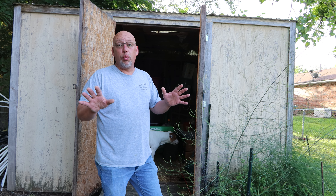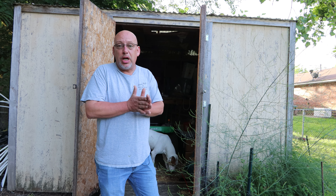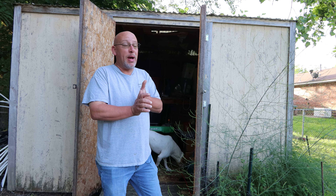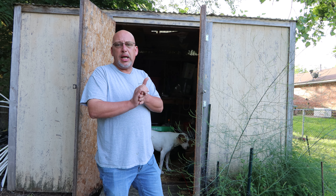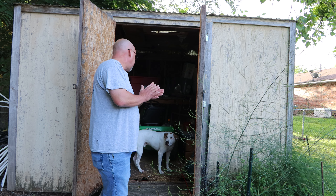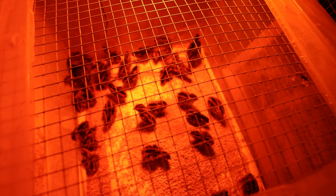I've never had that issue before with water getting in there and kicking it off. Just goes to show it's something you've got to keep an eye on. I should have come out and checked it after the storm passed — I just didn't even think about it. It's just never been an issue before. But you live and you learn, so now I know better. We'll take a look at these baby birds in the brooder box. I'm going to give it a minute for the heat lamp to kick back on so it'll give us some light to see them. The heat lamp just kicked back on and there you can see them — they're looking pretty good. They're all spread out so they're perfectly warm, no problems whatsoever.